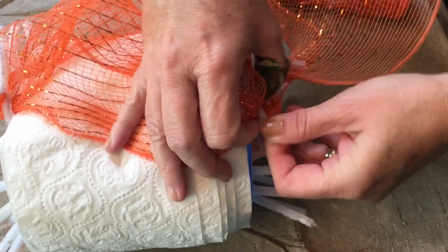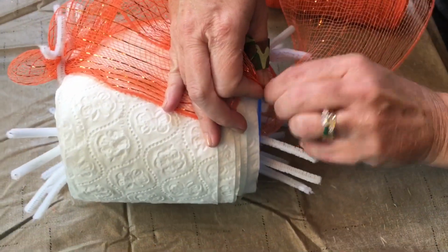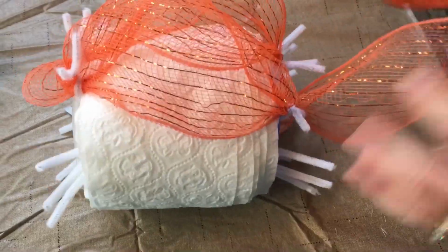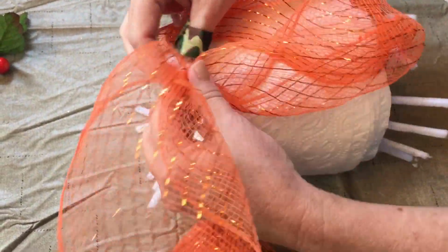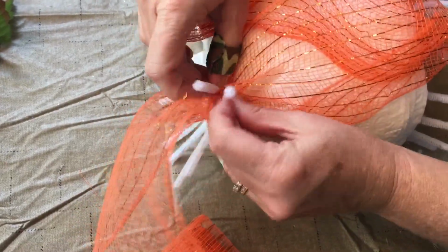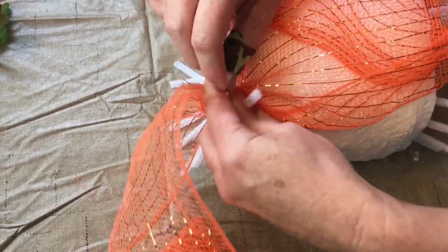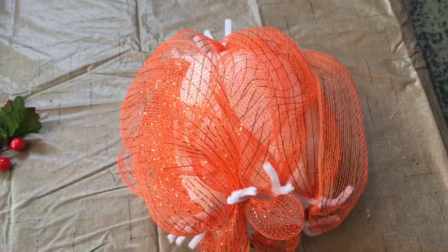And you don't have to keep the pipe cleaners lining up from the top one to the bottom one. You can kind of go a little bit at an angle, crisscross a little. Just have fun with it and make it a unique shape. And you could use whatever color Deco mesh that you like. You could use the white, you could use the black, all kinds of options out there. But just make sure that you're not pulling it too tight. Make sure you leave just a little bit of slack.